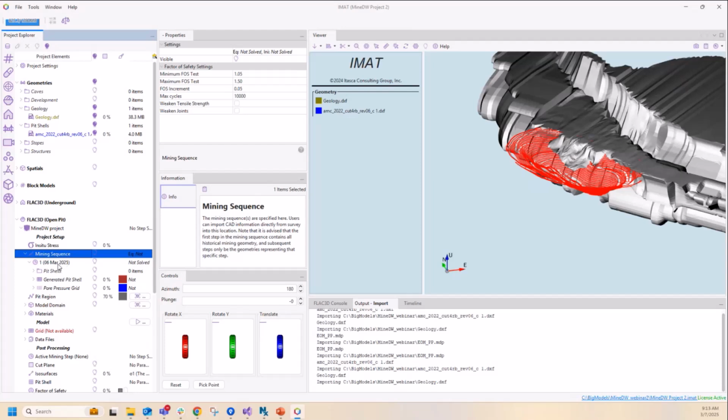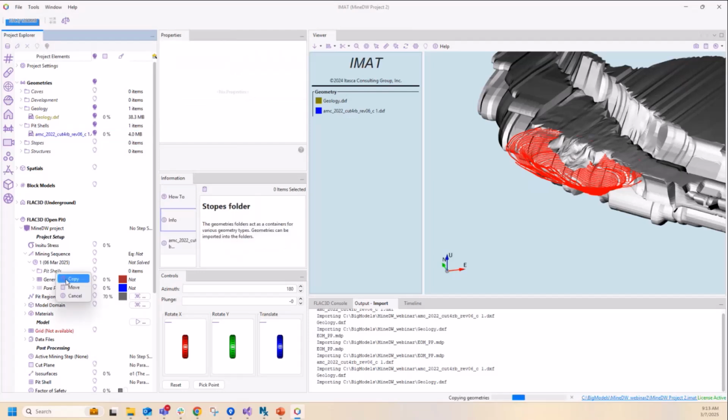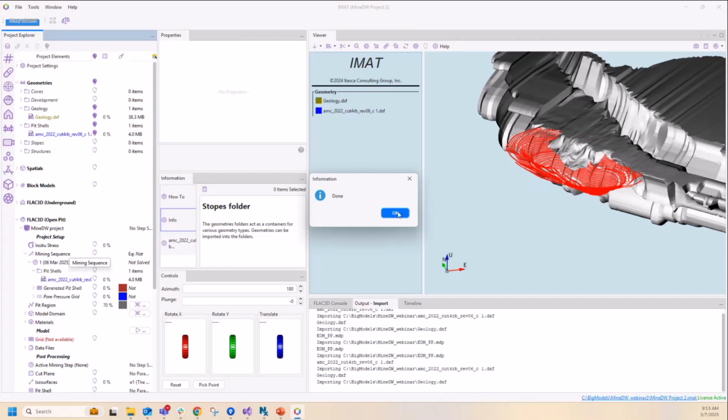For this particular mining step, there needs to be a pit shell, which of course defines what it is that we're mining. So what I can do here is I can just go up to the pit shell that I imported under the geometries, grab it, and drag it down here to the pit shells that it's going to use for the model. Okay, so I'm done. So I've only got 1 pit shell here. When it actually creates the model, it will sort of regenerate that pit shell to close in some of these holes and things like that. It does that for you automatically. You don't need to worry about it. That's just what this next component here is.